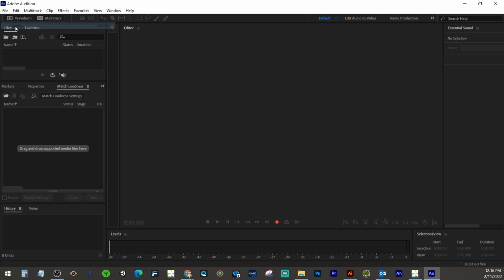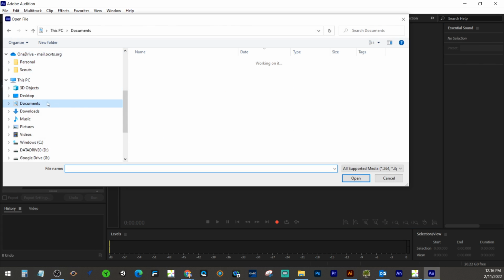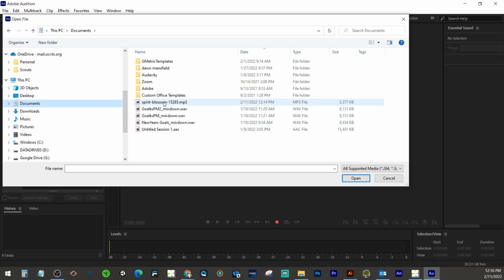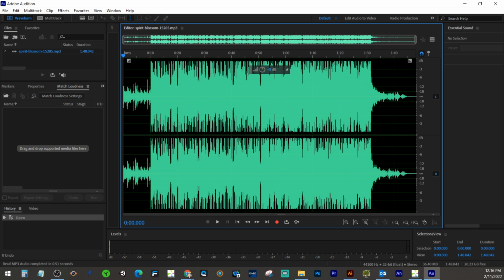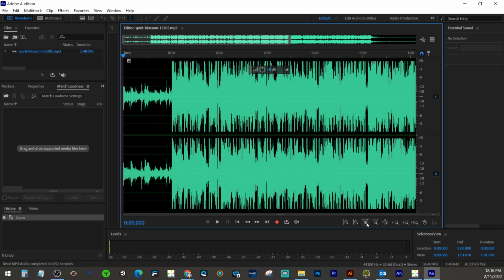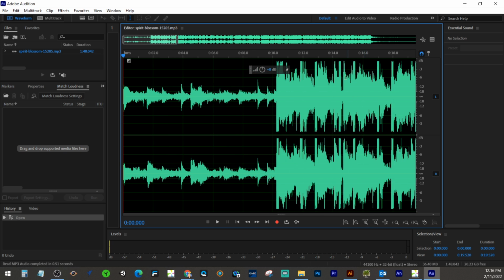So I opened Audition. Now I'm opening my audio file. So here we go. In Audition, there's not a ton of tools because there's not too much to do in here, but what I like to do is to use these zoom tools often. So down here in the bottom, if we zoom the width, then we can start to see where the changes in audio are a little bit better.